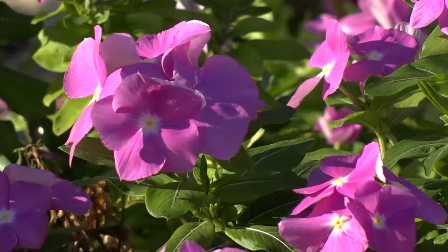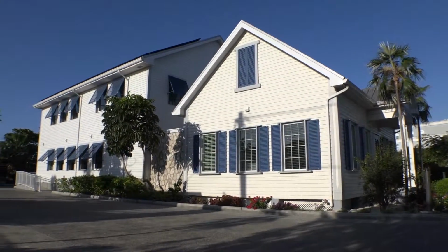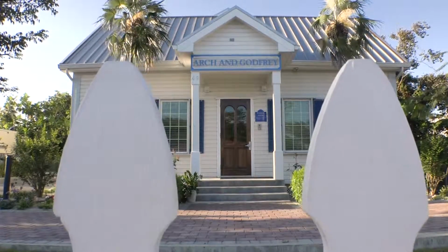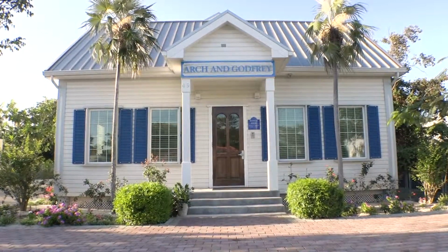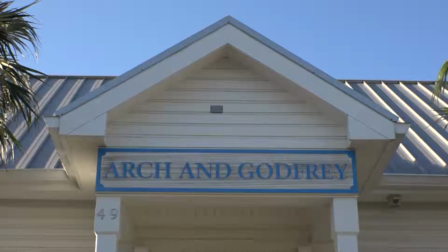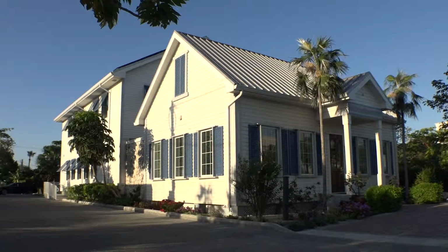The project is award-winning, having achieved the rare LEED Platinum certification and Corporate Conservation Governor's Award, a testament to what can be done to adapt to the future without destroying our past. What we aim to do is to create a gem in Georgetown. We wanted to preserve the traditional aspects of the old Caymanian home that has been here for over 100 years. If we are to retain our heritage, we have to sort of retain as many things as we can from the past that's worth saving. Some things are not worth keeping, but I think this house was really worth keeping.